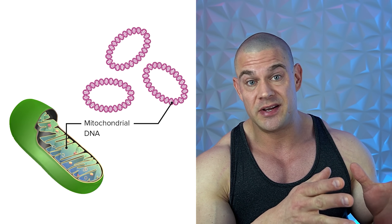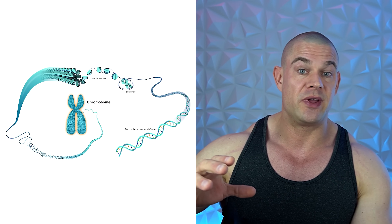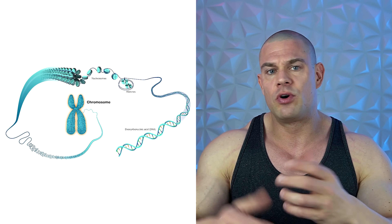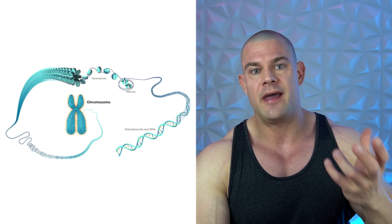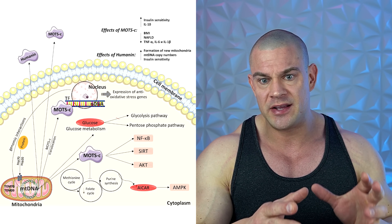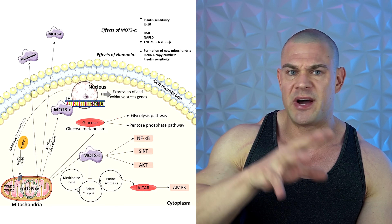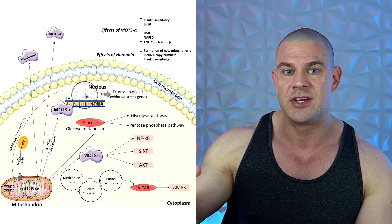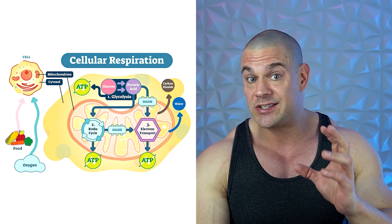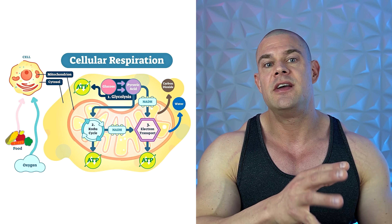The mitochondria are actually a separate organism — they're not part of your genetic makeup. Mitochondria have their own circular DNA, which is actually a circle. Whereas with humans, you have DNA containing X and Y genomes with genes and chromosomes, which all need to be uncurled for normal DNA transcription resulting in messenger RNA and peptides downstream. The mitochondria fulfill similar functions — they have mitochondrial derived peptides, which can actually permeate from the mitochondria into the surrounding cell.